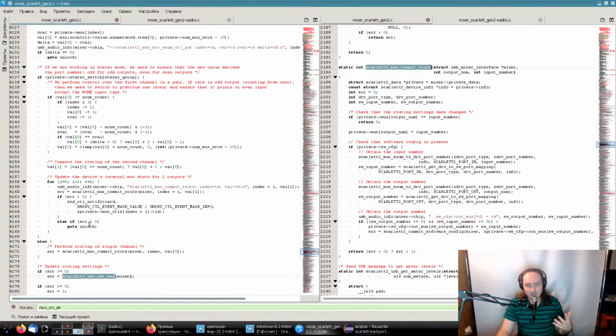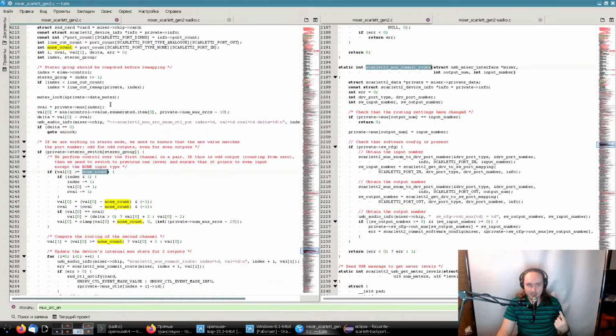On the other hand, if the output is configured in the stereo mode, there is a more complicated behavior of the device or of the driver. We need to compare the value with the special number which means that the output is not connected to any input. There is only one such value, and we get it from the constants of the device.